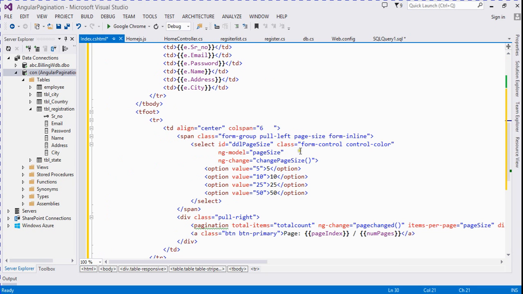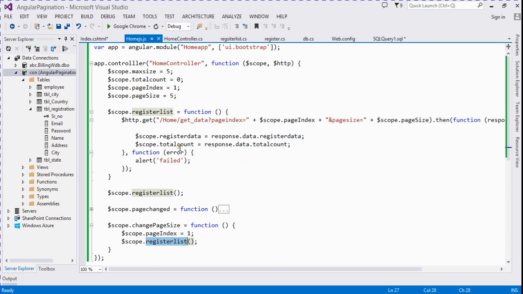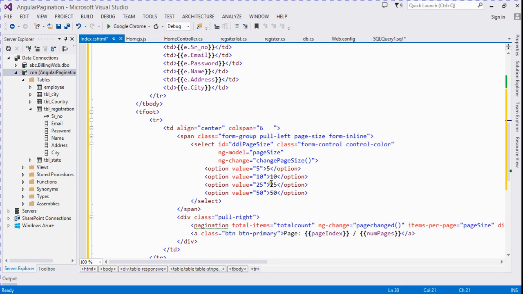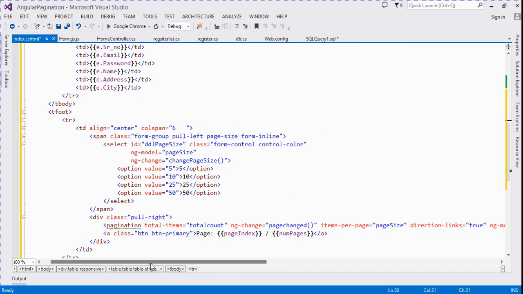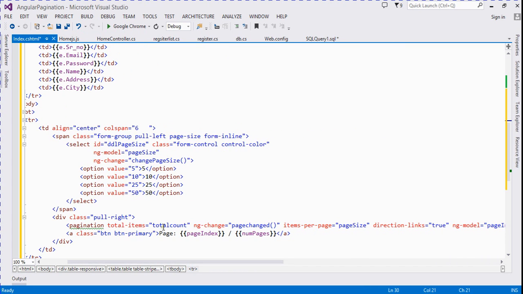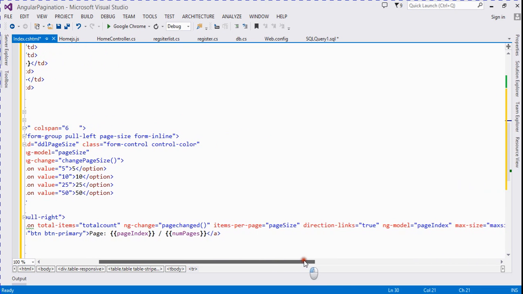And the page size model means 5, 10, 25 and 50 on the behalf of user selections. And this is for the pagination tool: total-items is the total items, and the change event is called when we click on numbers in the pagination; items-per-page is the page size.